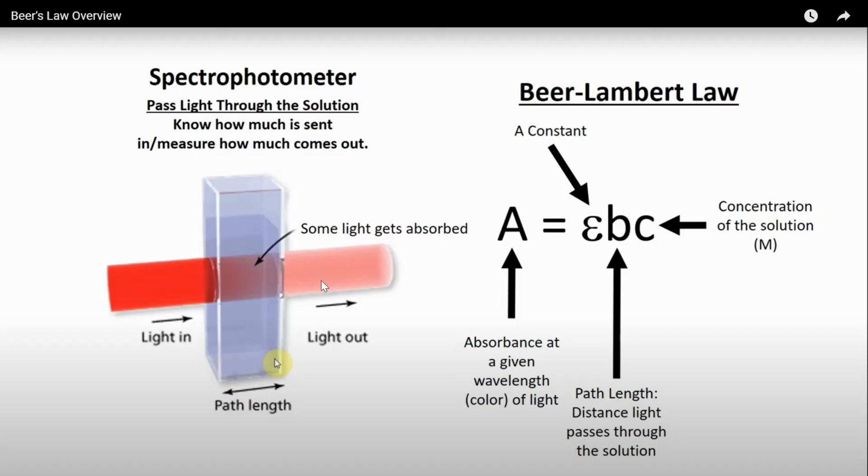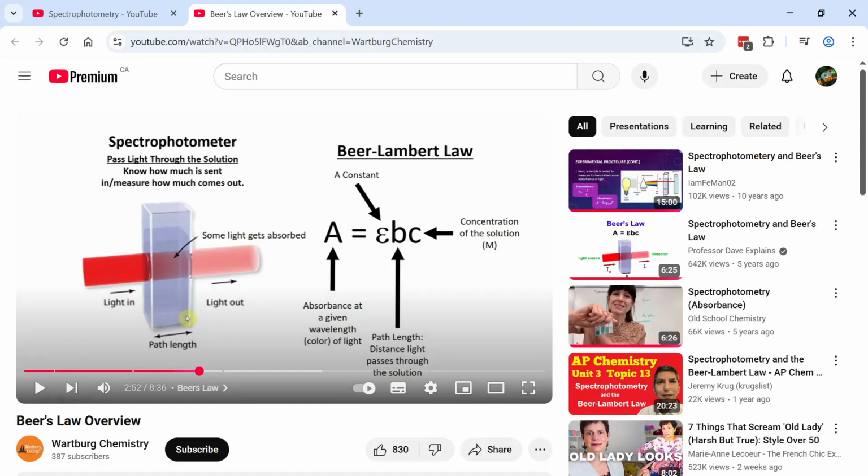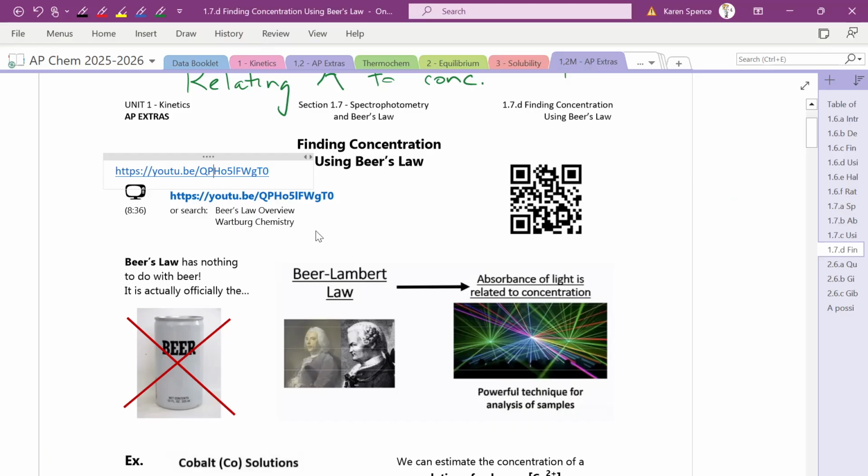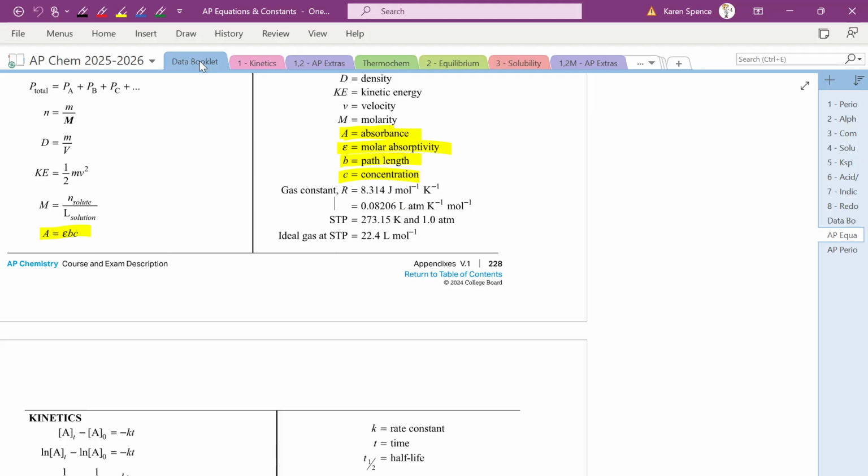Although, to be honest with you, all the ones you're going to run across are going to have a path length of 1 centimeter. I have yet to come across a spectrophotometer in undergraduate science where the path length was not 1 centimeter. Presumably there are others in other places, but it makes your math really easy because it is 1. This formula here, if you're worried about remembering it, you don't need to, because guess what?